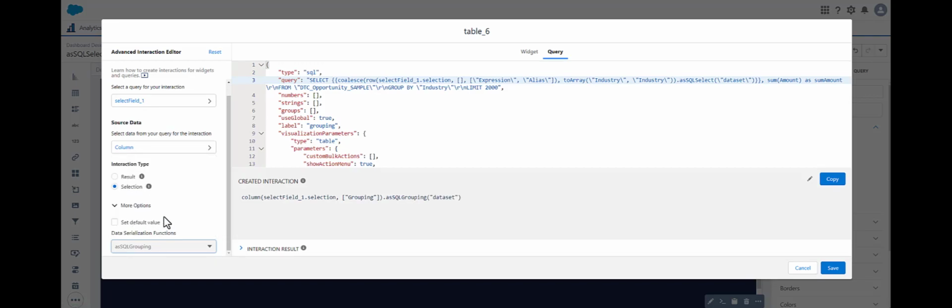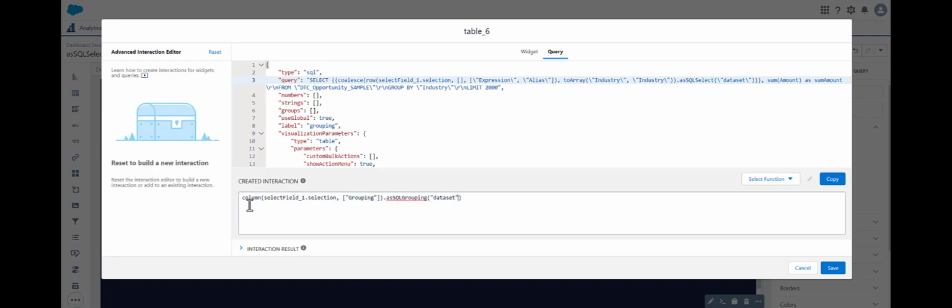Then we have here as grouping, SQL grouping. That's a selection that's happening. So this is your data serialization, right? This is your data binding for SQL grouping. Sorry, you have your selection function here. We know that we're doing selection. This is the field, or the column, from which our data is coming, the field that we're going to use to group our data on.